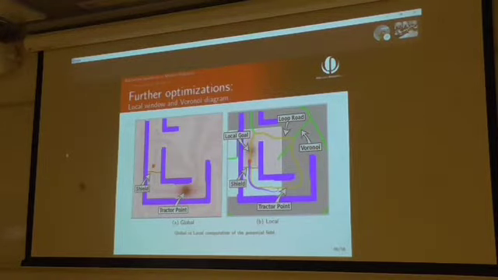So here's the example of the potential field computed in all cells of the environment, and the potential field computed in a local window using the Voronoi diagram. Voronoi is basically the medial axis of the free space here.